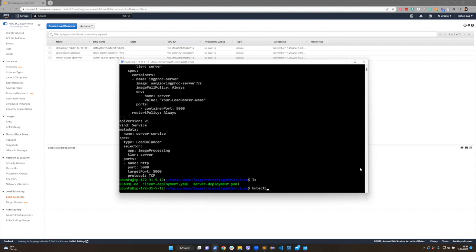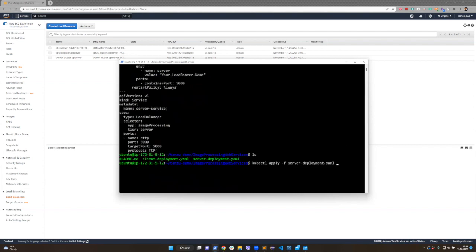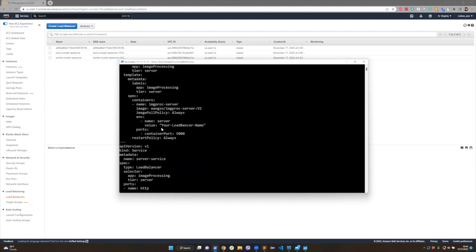kubectl apply -f server deployment.yaml. So what this would do is simply apply the deployment for us. So here, I think we need to do some changes before we do this, and for that we probably need to at least provide the load balancer value here.